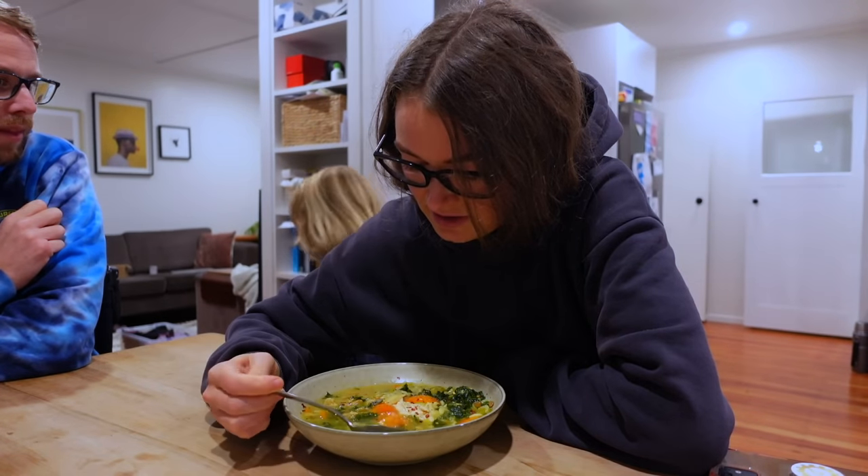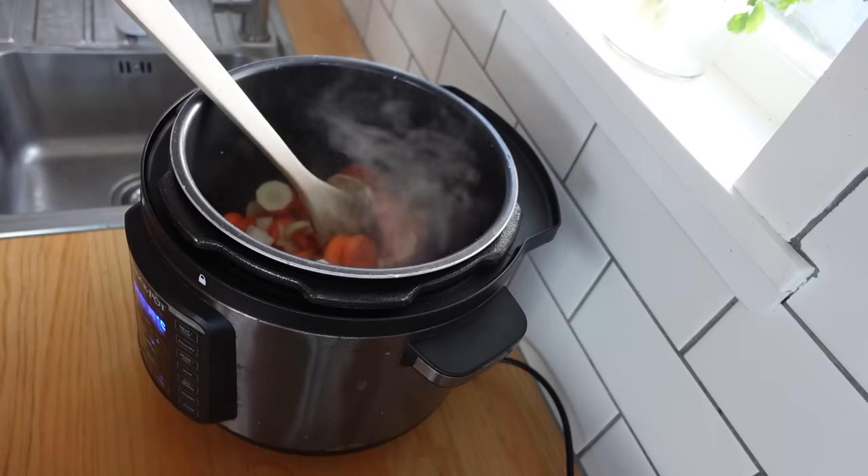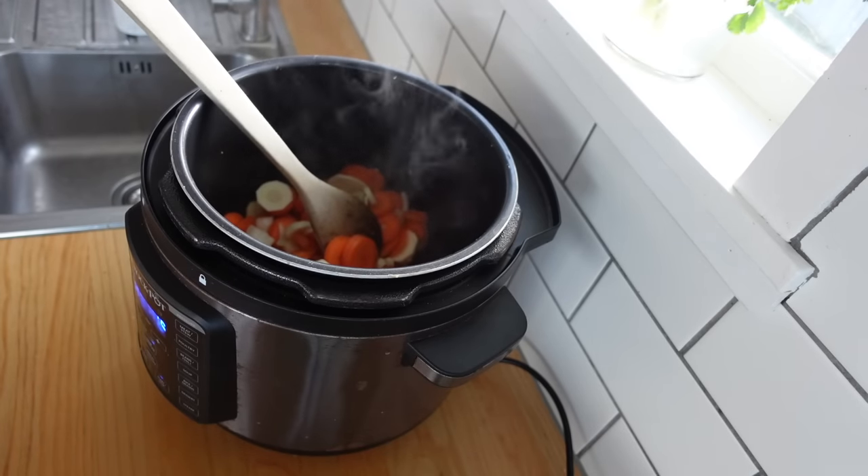That soup is awesome — let me know in the comments if you're going to give it a try! I wanted to share why soup is such an amazing thing to eat when you're trying to lose weight. There are really three key principles that have helped me lose the 40 pounds I have and keep them off, and I used so many soups when starting my weight loss journey. I'm going to do a deep dive into those three principles in another video.